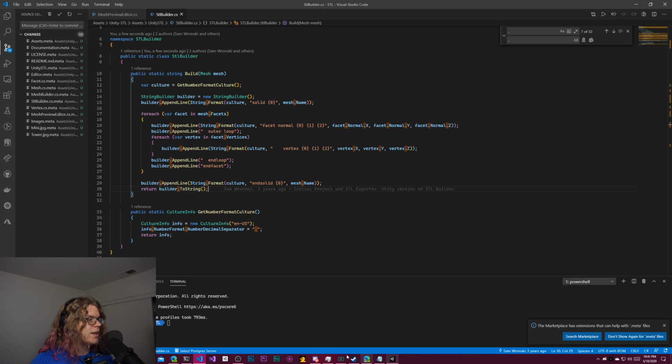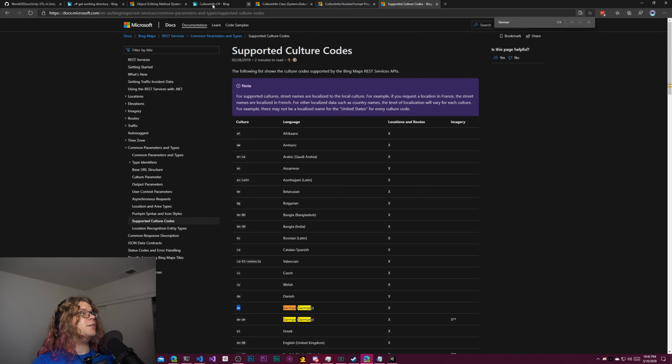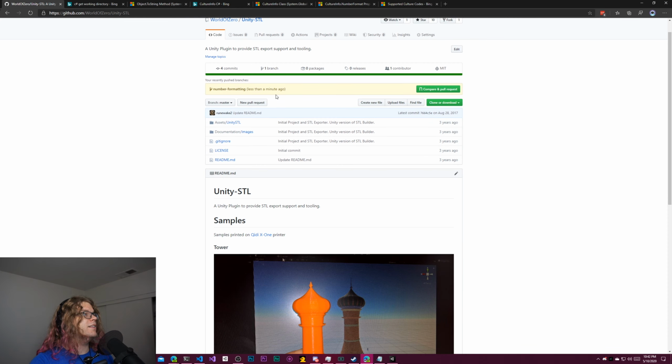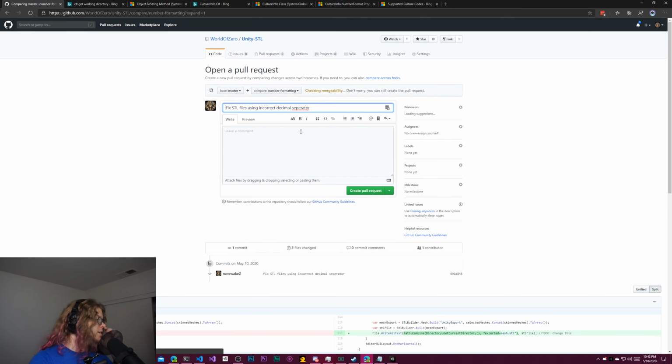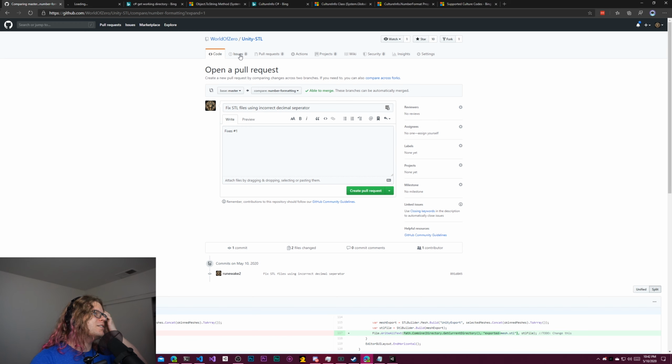So we did that. And so I should be able to just refresh this and we should see some changes. There's no longer any staged changes. They're all gone. And that's it. We're done. So what I should be able to do now is go down to GitHub, grab this, and see there's a new number formatting thing. So GitHub found my new branch and is like, oh, cool. And let's just compare it and create a pull request. And that is pretty much it. I have an issue for this, so we are going to do fixes number 1. I think there's only one issue. Did I even create the issue?